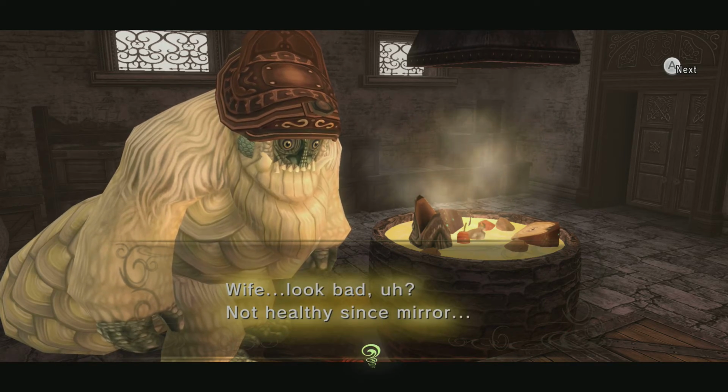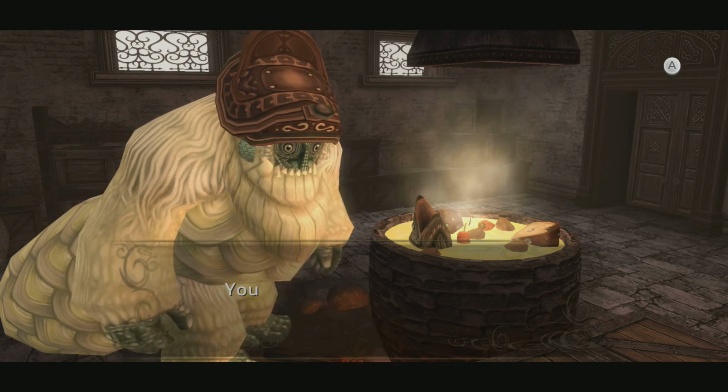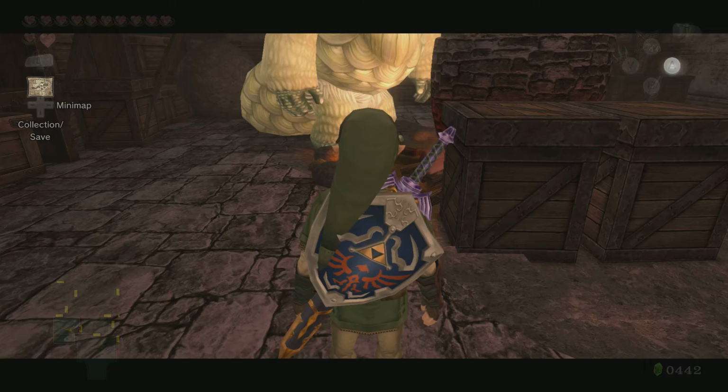Wife look bad. Not healthy since mirror, so I make soup for her. Fish from Zora Village are most nutritious. You tired. You have some, it give you energy.